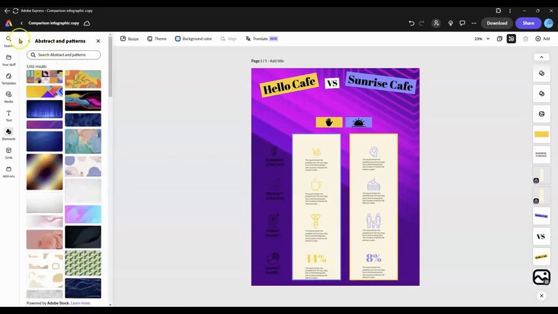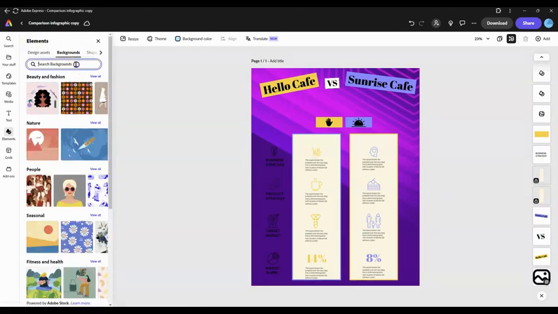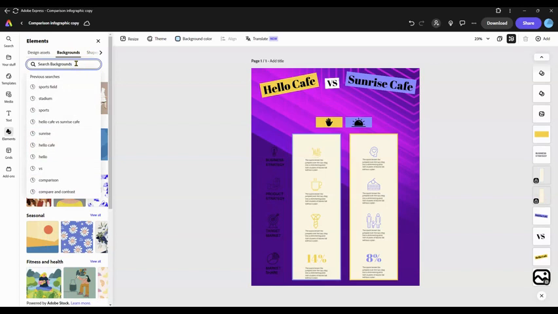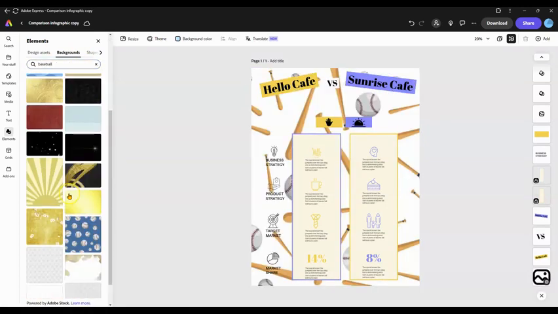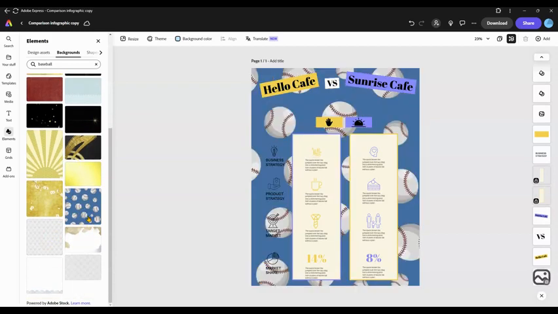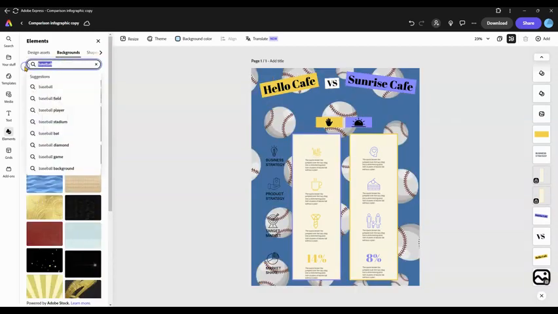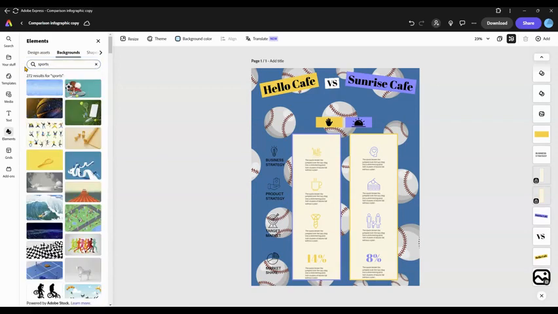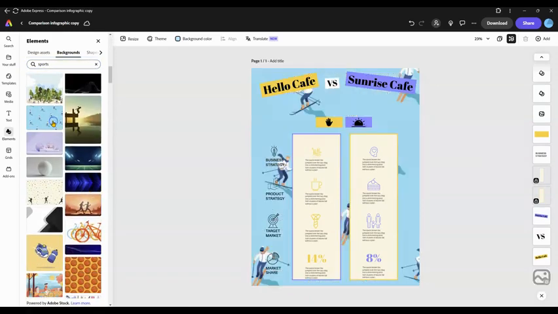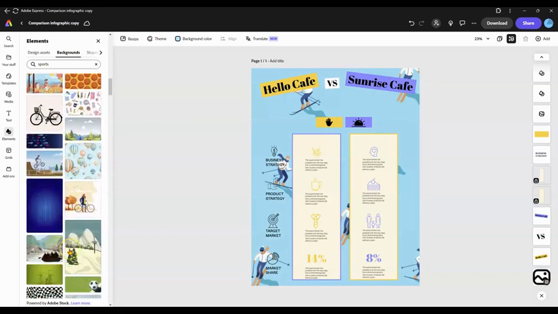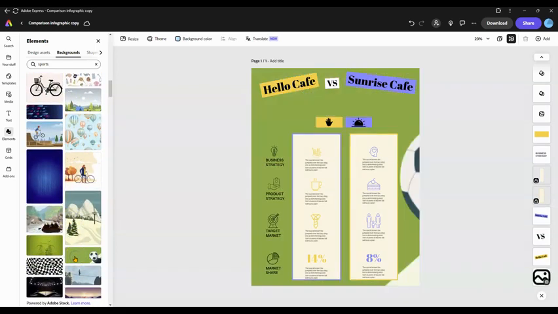You can look for things. For example, let's say since this is a sports thing, let's look for baseball. Let's see what it comes up with. So I got lots of different ones. I'm going to stick with just baseball, or if I wanted to do something more with sports in general, I could look up some different ones here. Maybe they're related to both. Skiing is not really related to both, but you get that general idea. Soccer is not. So I could do that also.